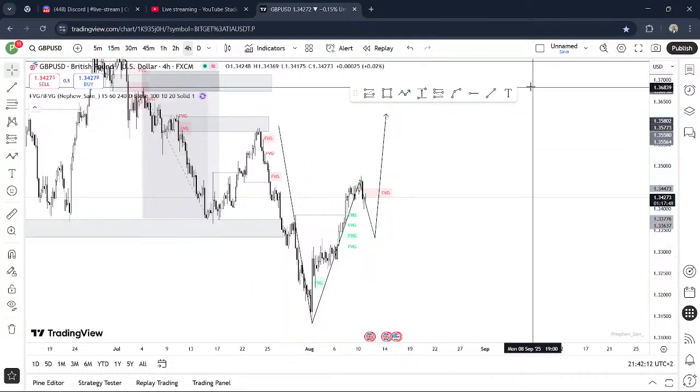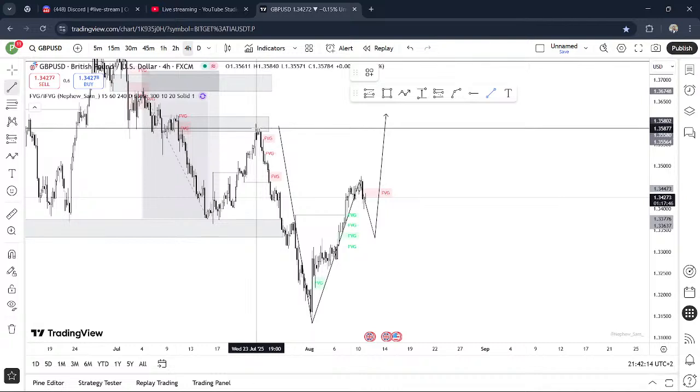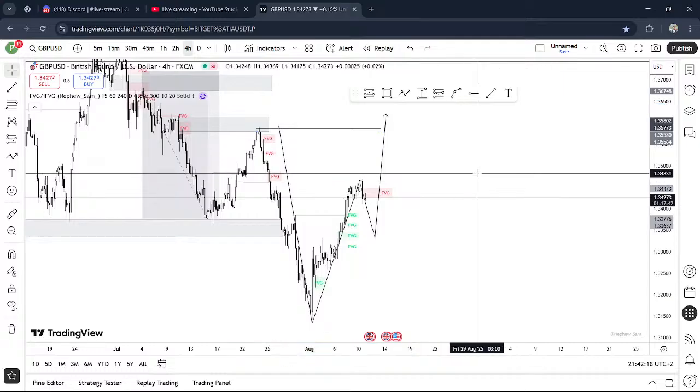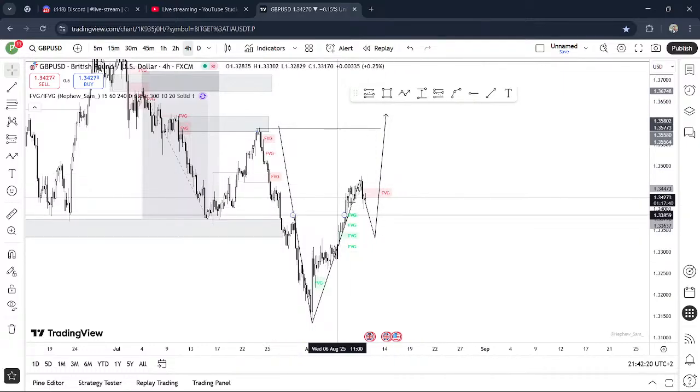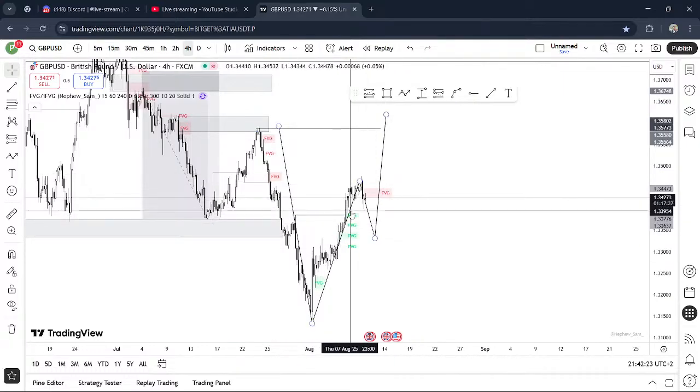Let me mark it out. For us to have a clear signal of buy, it has to break this top right here. This is the first break of structure we are going to have. Or else if price forms another one here, that's an internal break. It's not an external break, right?